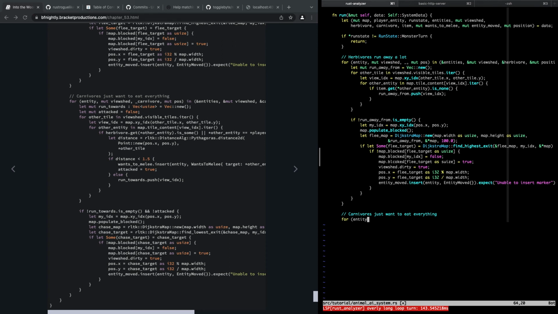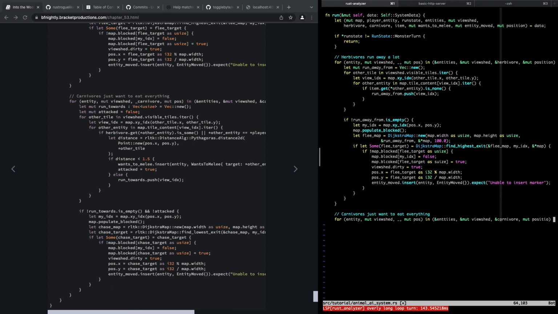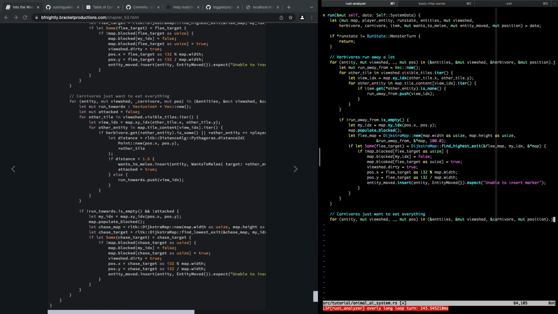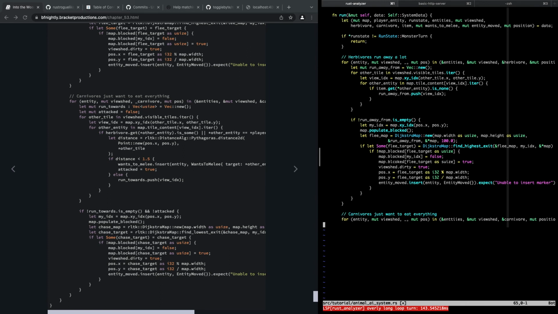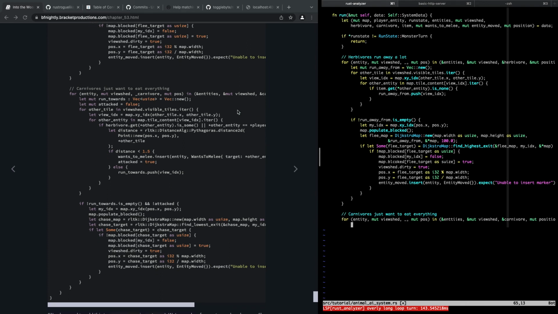For entity, carnivore and pos, mut position, join. Okay, so we're going to run towards.